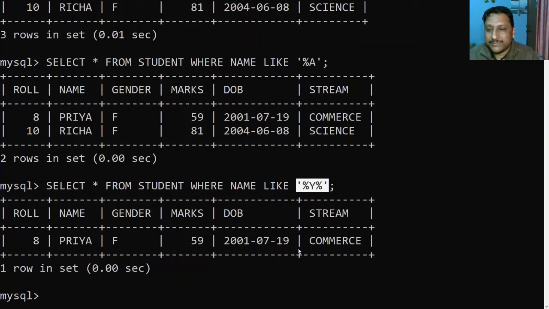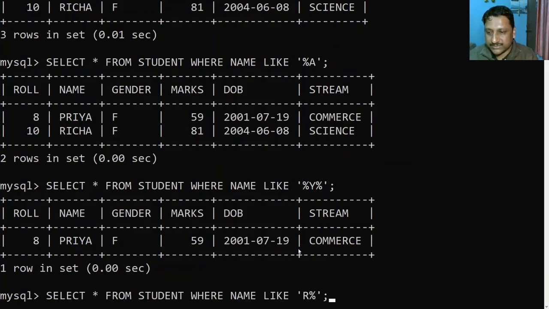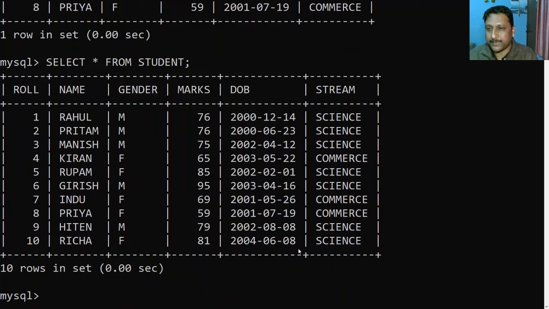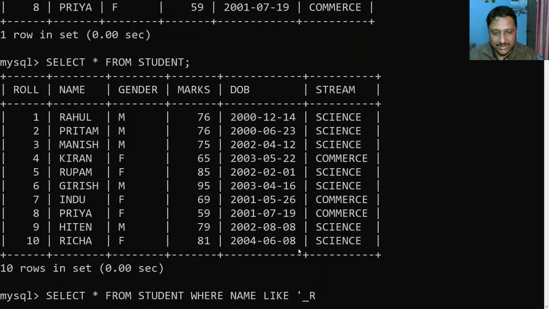In a similar way, you want to see names where the second letter must be R. See how you can give it: SELECT * FROM student WHERE name LIKE, and within single quotes you have to give underscore, then the second letter R, then percent.